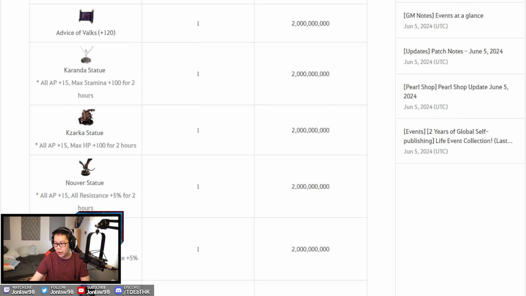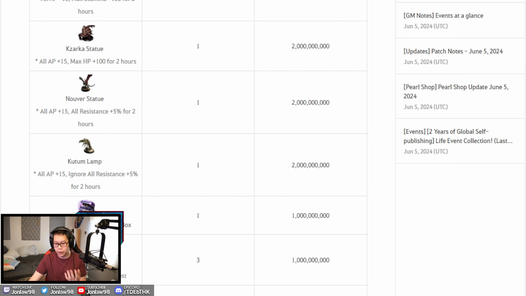Karanda statues, Arca, Nuver, basically boss statues. So these are housing items that you just place in your house, and then you use the buff like 10 times and it lasts for 2 hours. So when you grind, it gives you a fat buff.